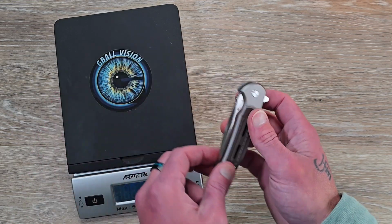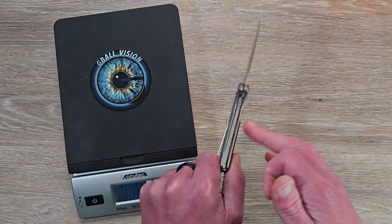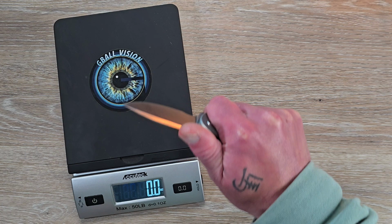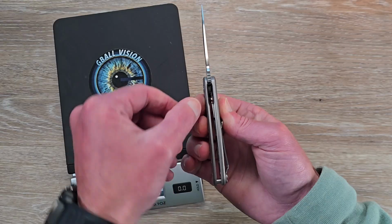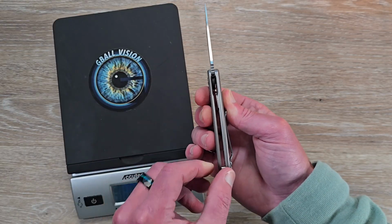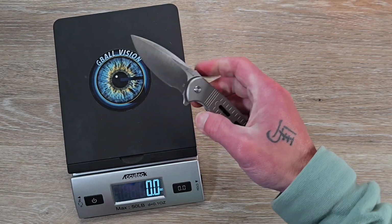So it's got a little bit of meat on its bones for its size, but that is, I think, awesome to get titanium over top of steel liners. That gives this thing a ton of handle strength. I mean, a literal ton. And I love how they extend the liner a little bit to close in this spine even a little bit more. And that just really aids in the comfort.